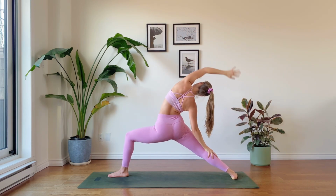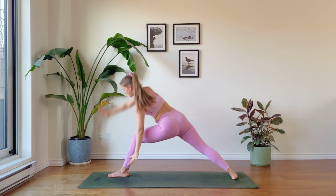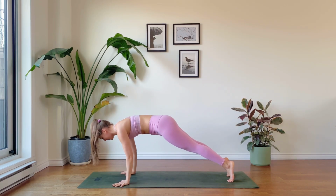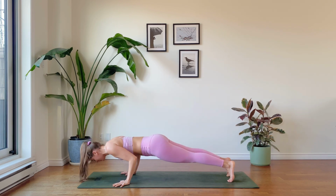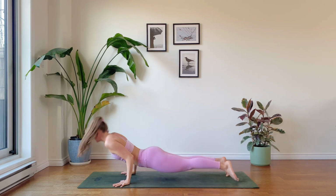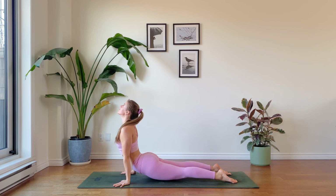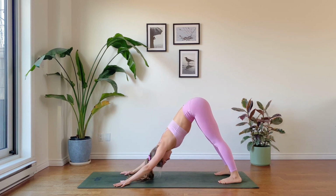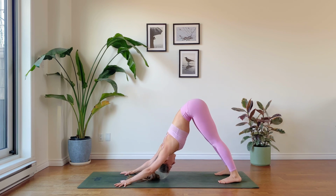Beautiful work. Frame the front foot, step the left leg back, plank pose. Option to keep the torso elevated, coming into Chaturanga Dandasana. Inhale, Urdhva Mukha Svanasana, upward facing dog. Exhale, downward facing dog. Reconnecting with the breath.